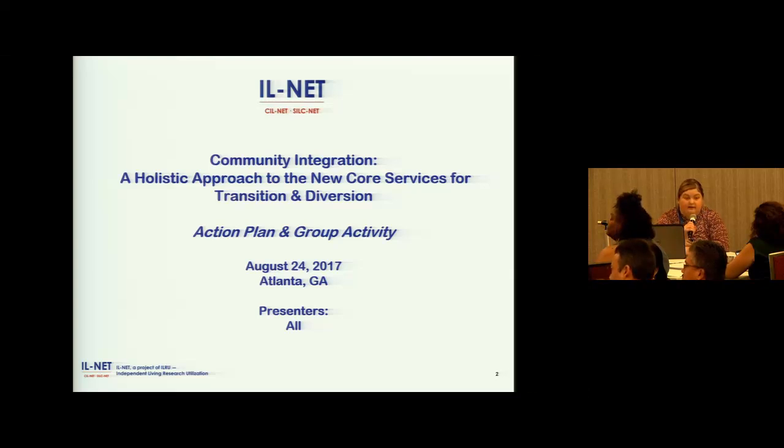Using the at-risk survey, that's definitely something that I want to implement. Doing more staff planning and retreat and training as far as the diversions. We already have some transition in our center, but the diversion is going to be something for us to go and teach the staff, what to look for and what's diversion and what's not. But other than that, I think the training really helped to build to what we need to know to move forward.